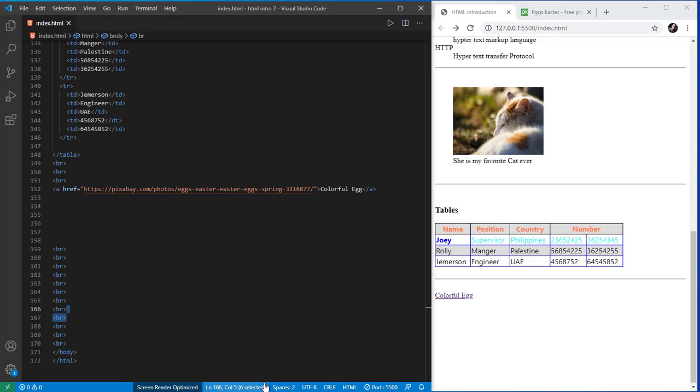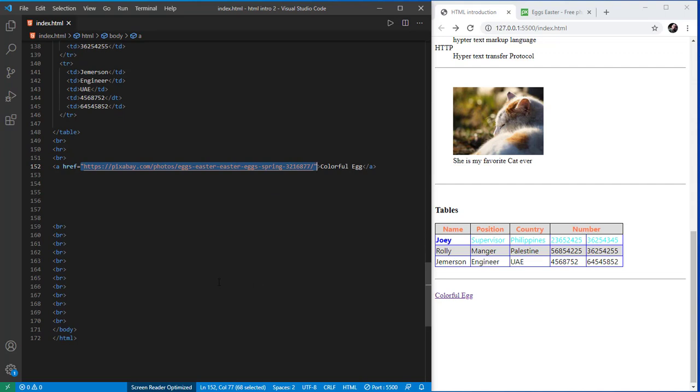The attributes usually come in name-value pairs like name equals value. So like this one, this is the attribute name, and this is the attribute value. So that is HTML attributes.